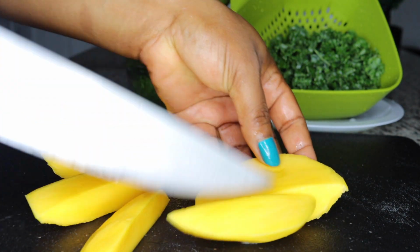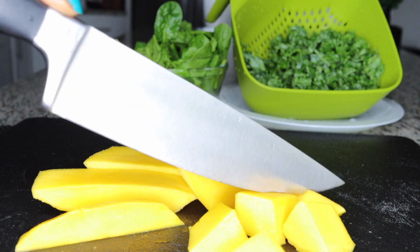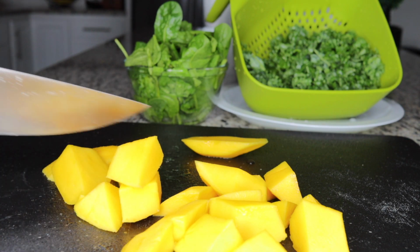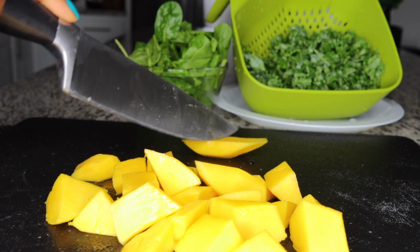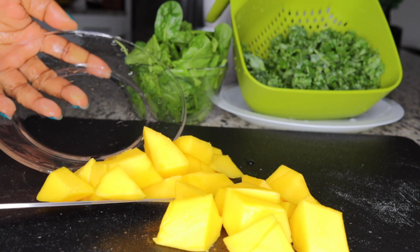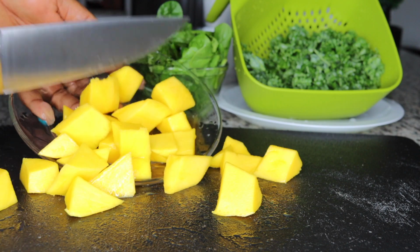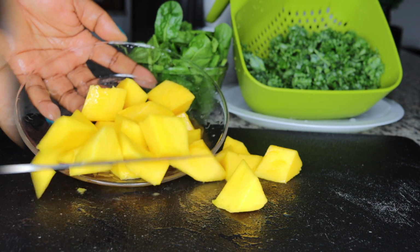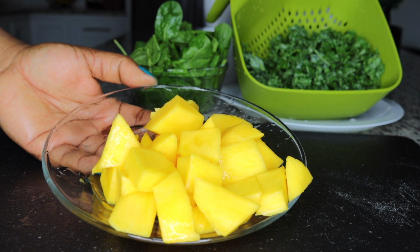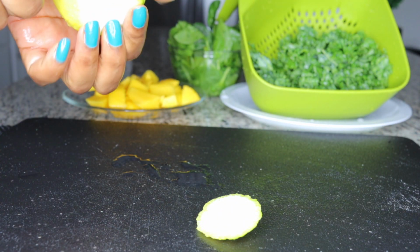So you want to get your one mango, peel and slice up into some good sizes that can fit into your blender, depending on the size of your blender. But if your blender is too small, you want to slice up in tiny little sizes like you see me doing, so you have enough room. So this is so yummy, plus so refreshing, will bring in taste and flavor. You know, greens can be very difficult to eat without having something to tone down the tastelessness of them, and mangoes will bring in a lot of taste and flavor, plus the loaded nutrients it will add in this. So this is my one mango set aside, and I'll be adding one lemon. Lemons are very good.